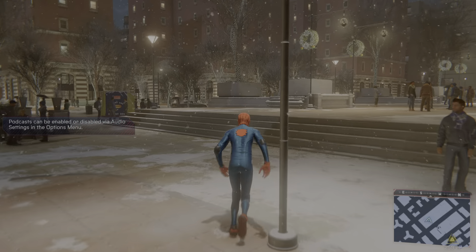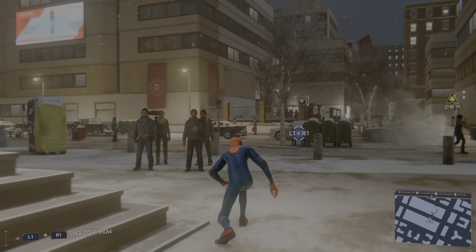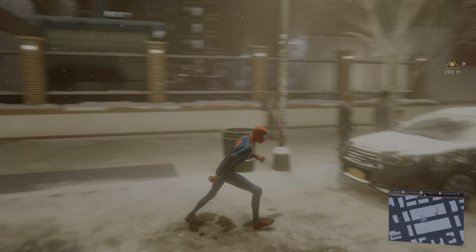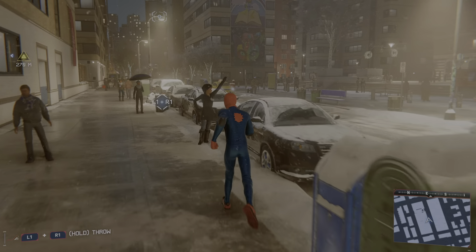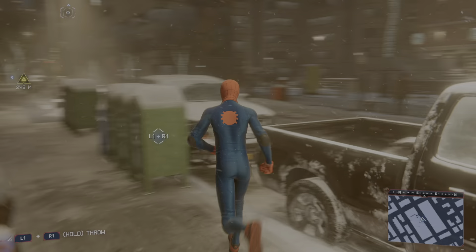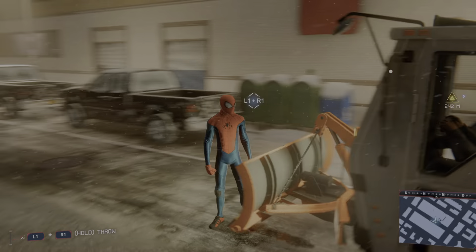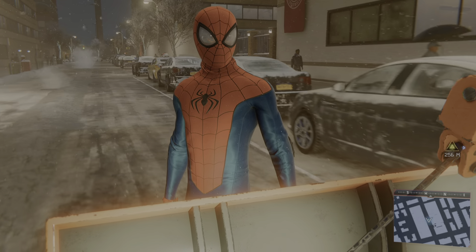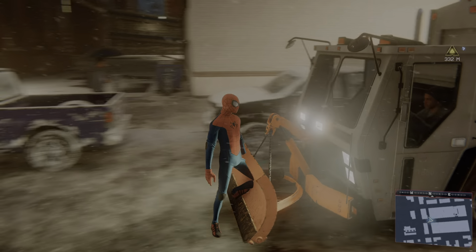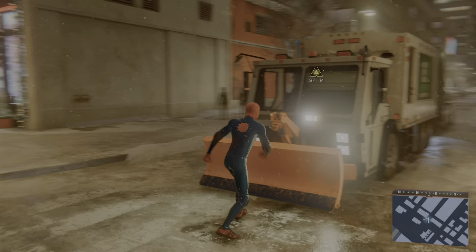Now he's walking under the streetlight. Looks like he's pretty illuminated under this one. What I'm seeing is it doesn't look as subtle. He's getting more subtle sometimes depending on how dark the area is. Thanks for doing what you do. On Christmas, I eat whatever I want. It really is the most wonderful time of year. Right, fidelity. This is high fidelity — Miles Morales. Headlights are on him, so okay, this is all you're going to see with ray tracing.